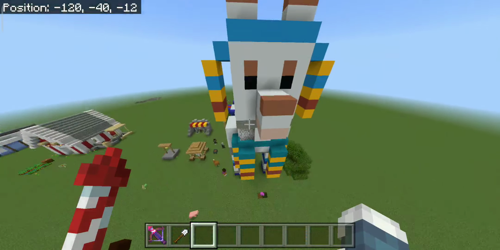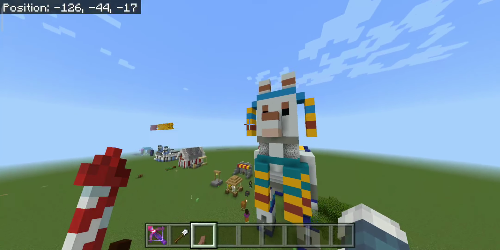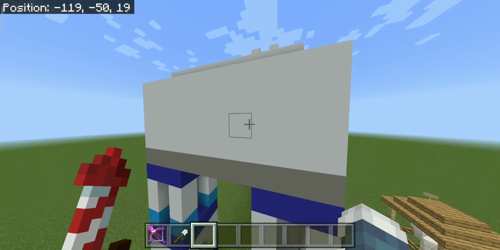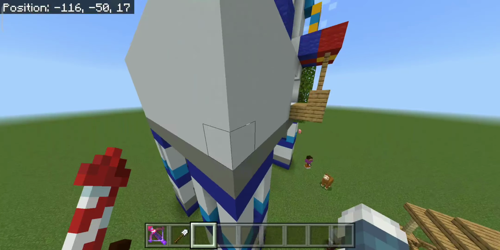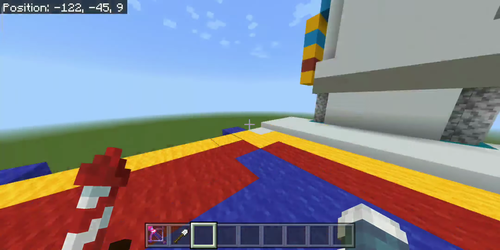This is a llama, by the way, if you didn't know. Of course, guys, there are some game-breaking mechanics that I can't literally build, but this is a llama, all right? This is the Wandering Trader's llama. It looks really good. The details are basically awesome. It doesn't have a tail and stuff, so, you know. Also, you can ride it, apparently. If you go right here, you can basically ride it.